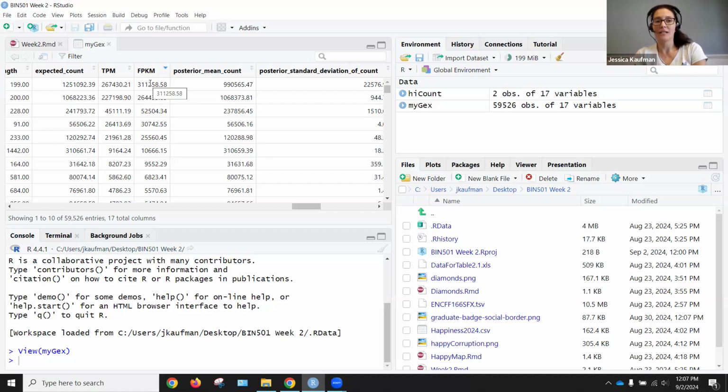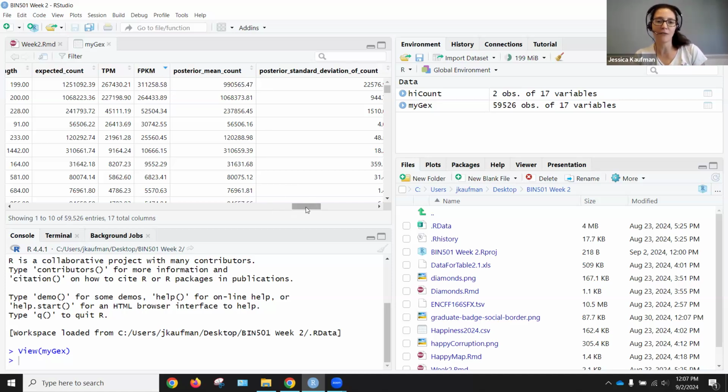If you don't do this, if you just look at TPM, what ends up happening is the longest genes in the genome end up having the most fragments aligned to them. So genes like Titin end up getting lots and lots of hits just because they are a lot of nucleotides long. FPKM is nice because it accounts for that. And by dividing by the size of the gene in kilobases, you have a better idea of the relative expression of the gene and not just how long the gene is.